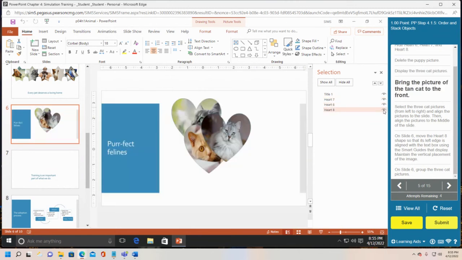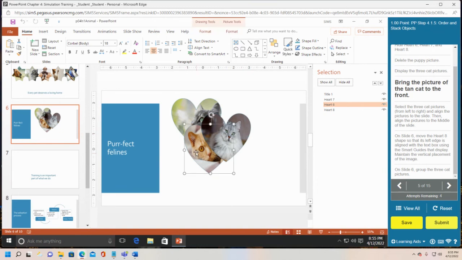Okay. Now they're saying bring the picture of the tan cat to the front. Tan is brown, right? So that's, I guess, this one here. It's sort of orangey looking to me, but that must be tan. It doesn't say tan. You have to know which color is which. What's going on?